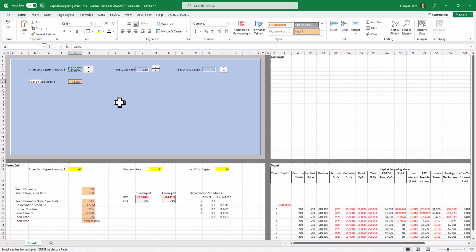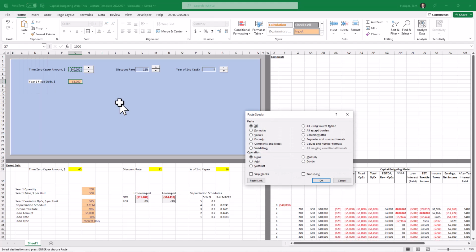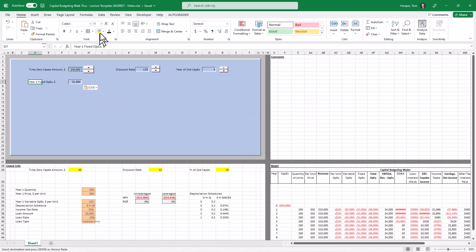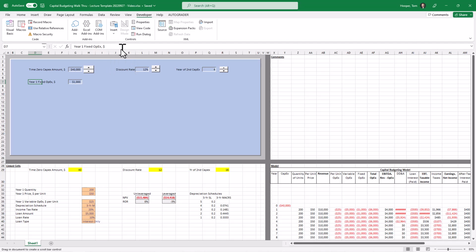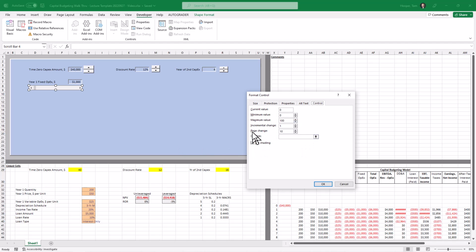I like to copy and do a Paste Special for formats. And here I'll demonstrate a scroll bar. Now I drew that horizontally. I just as easily could have drawn it vertically. People ask how to change those, it's simply by the shape. In fact, if you already had one and you wanted to change its shape, you could change its orientation. The only difference between a spin button and a scroll bar is that the scroll bar has the page change enabled.